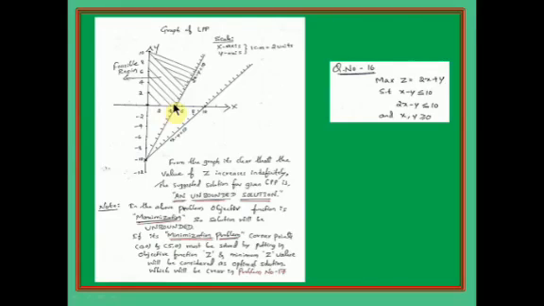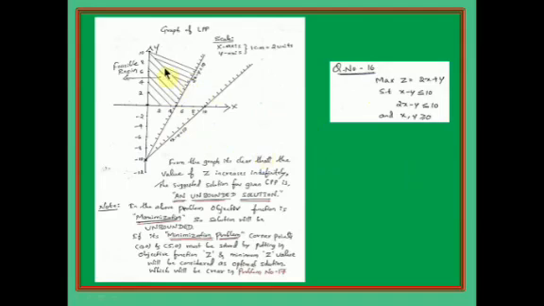So these 2 points we need to concentrate on in order to get the Z value. By putting in these 2 coordinate values, we get Z values, and the one which is the minimum among them has to be treated as the optimal solution. But in this problem, it is maximization. No need to worry about these 2 lower points. If minimization is given, that is the way it is to be solved. I said in the next problem we will come across such a situation also. Let us understand very clearly in that way.